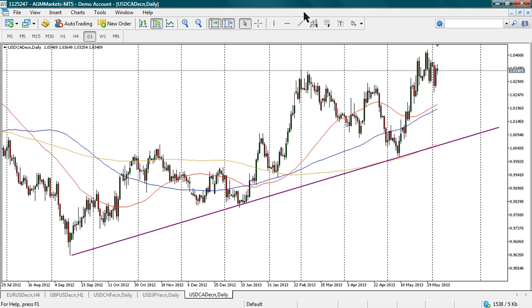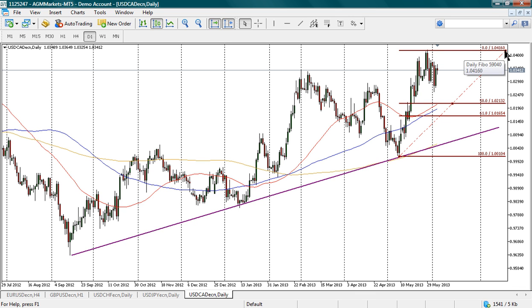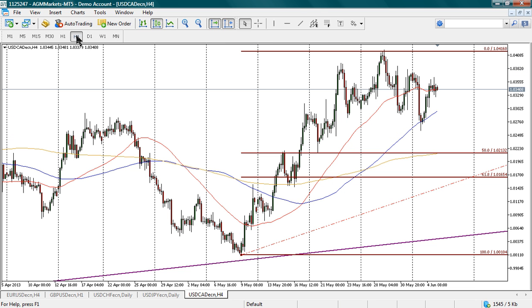Now the next one, you could say, would be off the trend line again, the lows there to this high here. It's chopping around a bit at the minute, but it looks like it may want to come down, so see what happens. If we come down, it most probably will want to test this trend line support, or maybe it may just come off on the fibs here and bounce higher. But that's the key focus for the daily chart in my opinion.